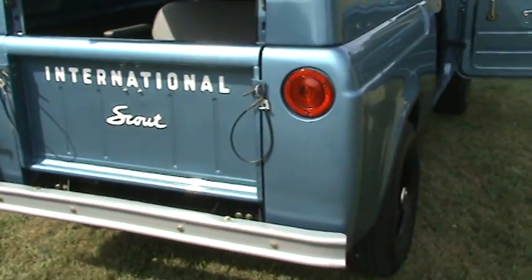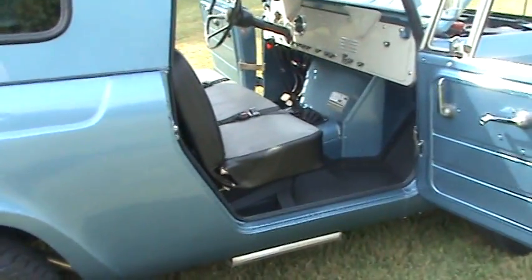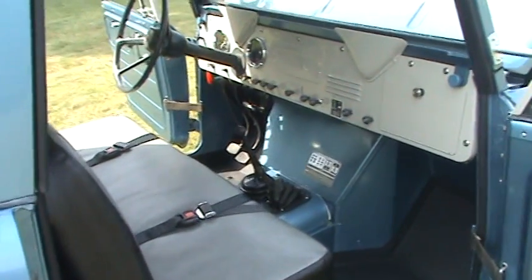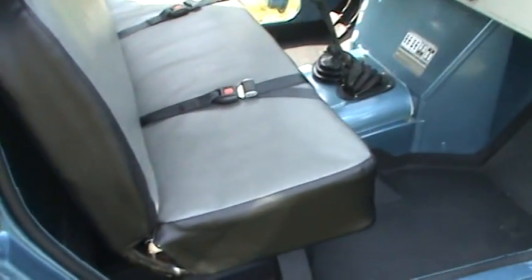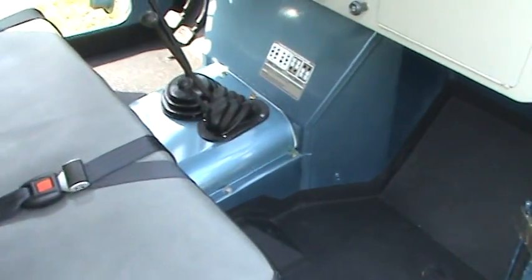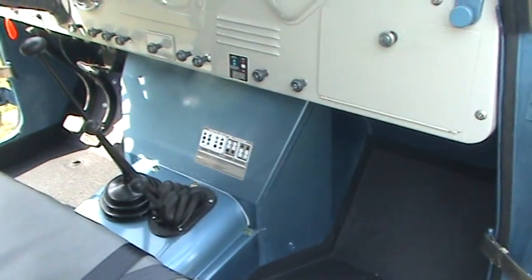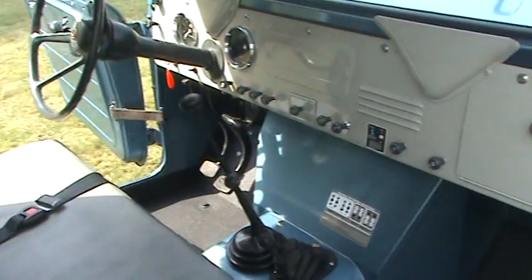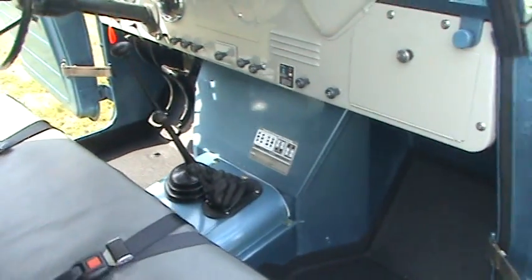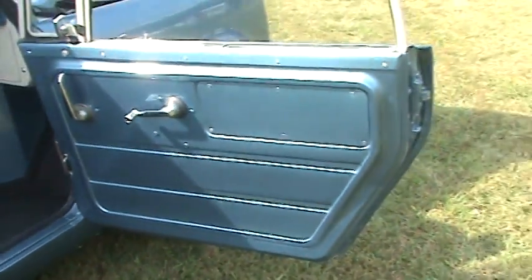If you want to check out more still pictures of this, go to our website, silverbackcustomworks.com. You'll see a lot more posted still pictures, a lot of in-process stuff that you can see during the frame-off restoration — how things were put together, as well as different things that we did to add longevity to this truck, while still saving the historic nature of what it is. It's a low-miles 1963 truck. It's something that this customer should be very proud of — it's a once-in-a-lifetime find with that low of miles.